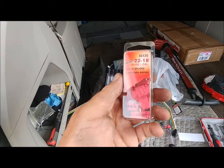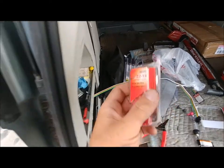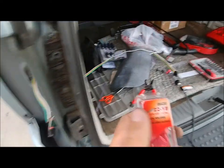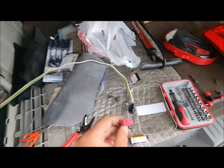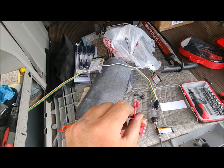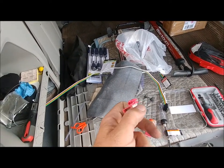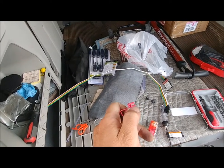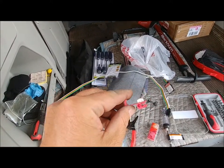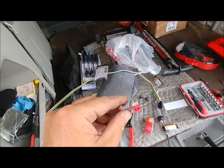So here's my quick splice. I hope they're gonna fit. They seem like they might be too small for the gauge of this thicker trailer wiring, so we'll see how it goes. Here's my package there. Here's one right here. You put the wire that you're splicing into this hole right next to my thumb. And then with the other hole, you put over the wire that you're splicing into. Then you just push this red tab over and it pushes down that metal piece and it makes contact.